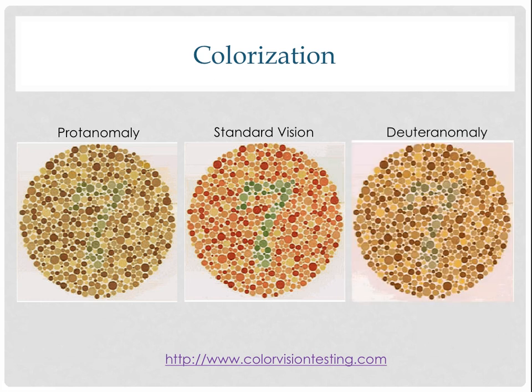Users with deuteranomaly, or green weakness, have the same experience with green. Protanomaly affects 1 out of every 100 males, and deuteranomaly affects 5 out of every 100 males. The best way to overcome these issues is to use high contrast color schemes and to avoid communicating important information with color alone. Again, there are many different types of color blindness. Learn more about how color blindness works by visiting colorvisiontesting.com.